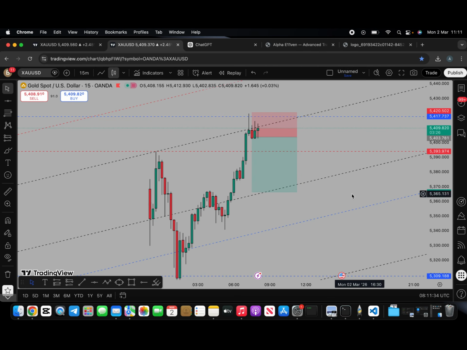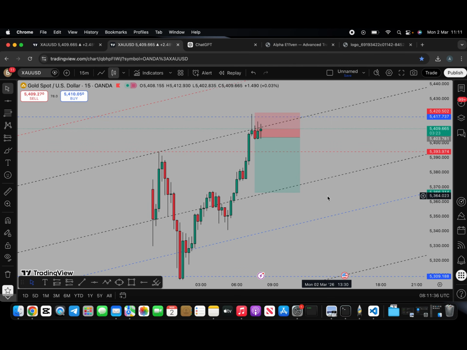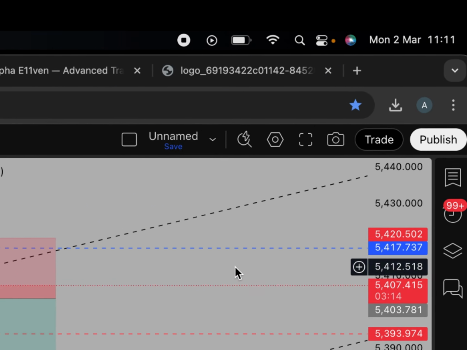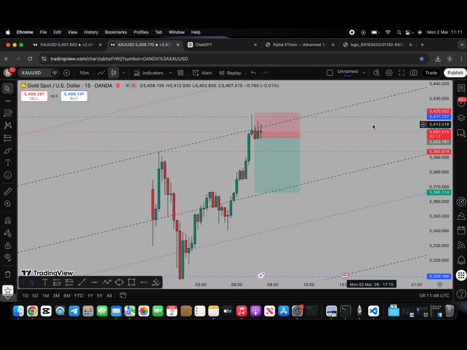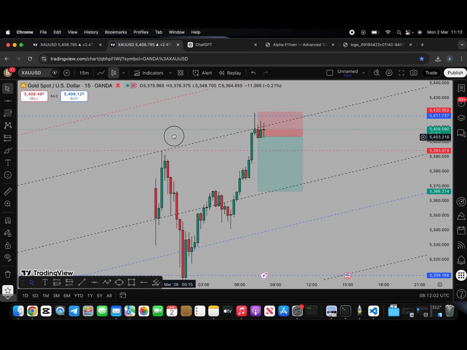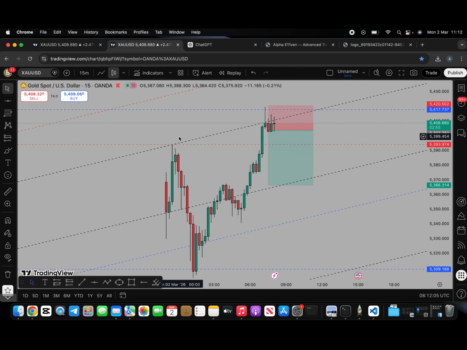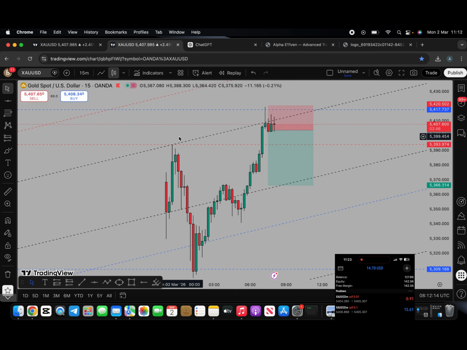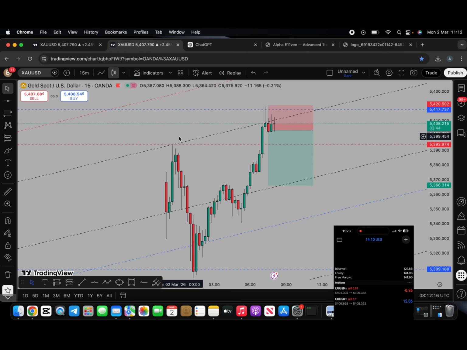So hello everyone, welcome back to the video again. As you can see, I'm taking a live trade right now, and it's exactly 11:11, one of my lucky numbers. It's Monday, the 2nd of March. Today I've decided to take this trade. I hope it goes well. The reason I'm documenting it is because I wanted to teach some of you the strategy I used and the strategy I built my bots out of. Right now you can see the bots have not yet sent me a signal.